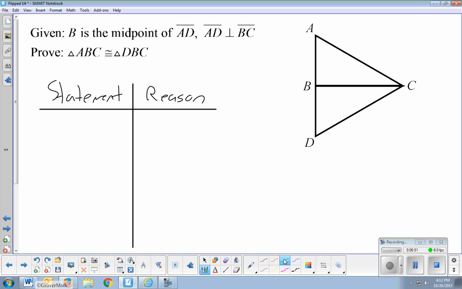So once you get more used to this, in the beginning, sometimes we just kind of read the givens, what do they mean, read the given, what does it mean, and see what kind of falls out. But it's good to kind of make a plan, maybe kind of look at this stuff and think about it before you put it down here, because you don't want to have to erase or cross things out. So always keep in mind you're looking for 3 congruency pairs. If I get 3 congruency pairs, that often means I have enough to prove the triangles are congruent.